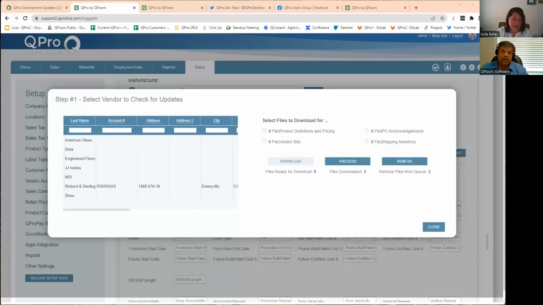Some manufacturers are barely usable. We will certify that they're coming in, but for some of them it's more useful not to even do it. That's rare. The more typical is they're pretty good. And then there's a few people that are more elite, like Shaw. Mohawk's pretty good most of the time.